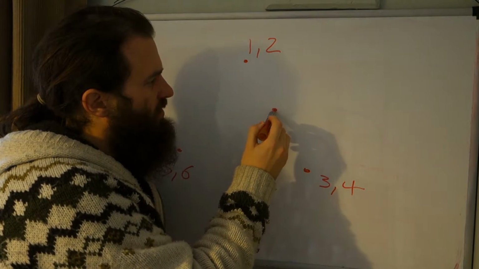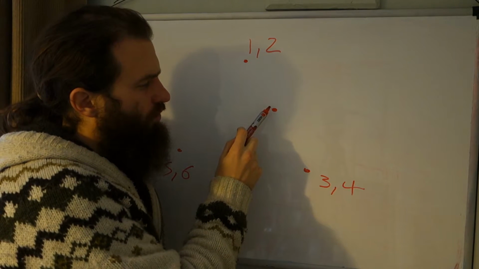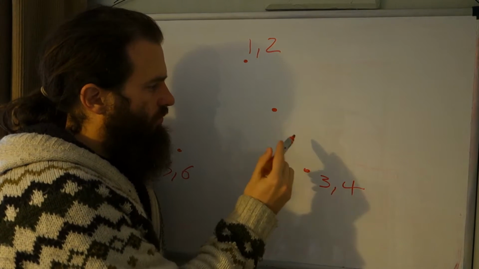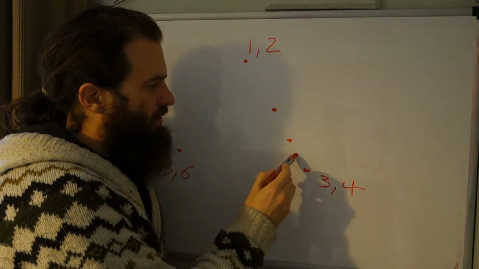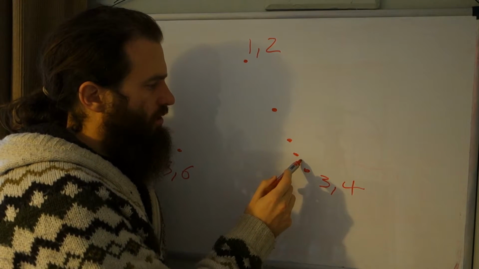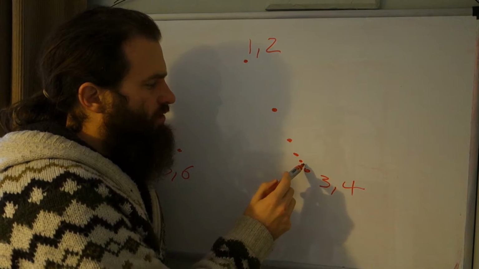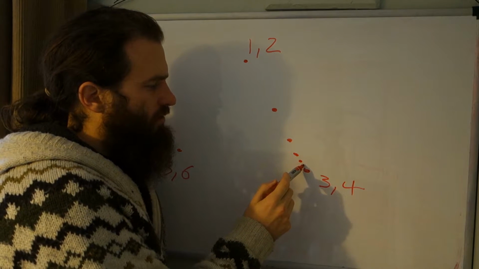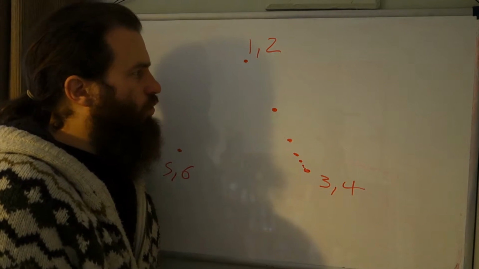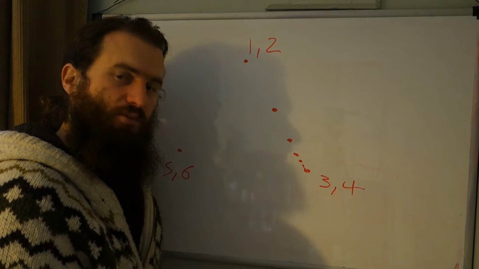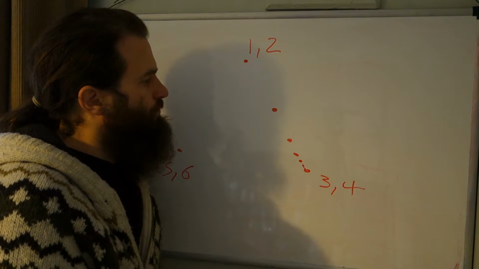So the first point is here, then we roll another 3. Oh right, we're halfway between there. Now we roll another 3, we're halfway between there. Now we roll another 3, we're halfway between there. So you can see we're just going to approach this point ever more and more closely, forever. So all we're going to have is that pattern at the end of it, if we just continually roll 3s.